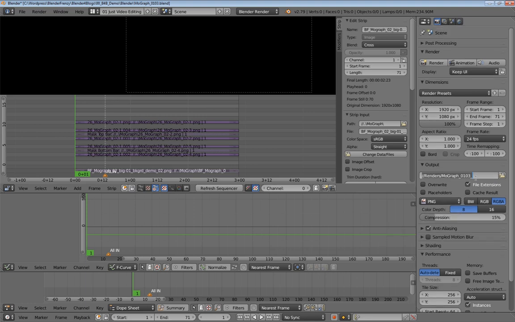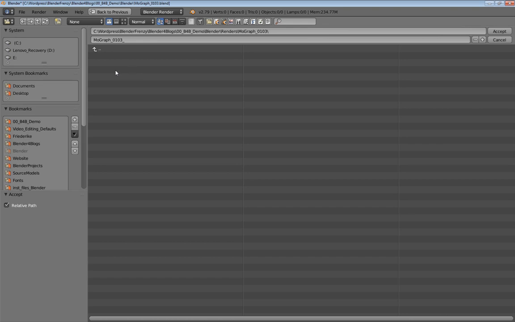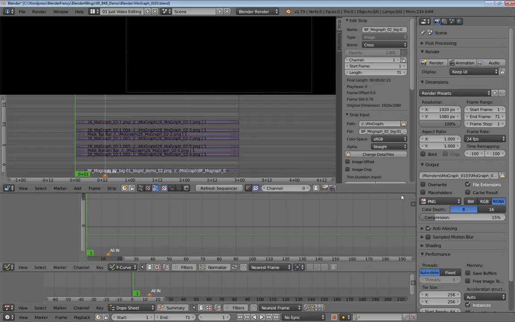And then I'm going to change this folder to a new folder that says MoGraph 0103. Enter, and accept and save it, by the way. So I want to save that. All right, so I think that is all that I need to do.